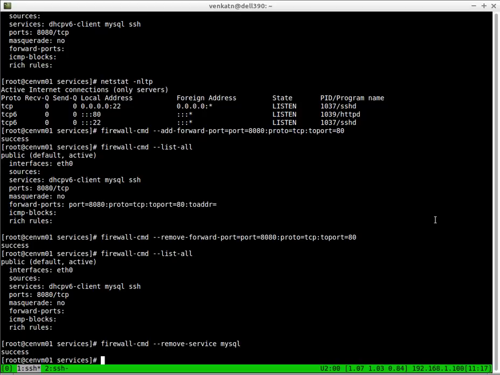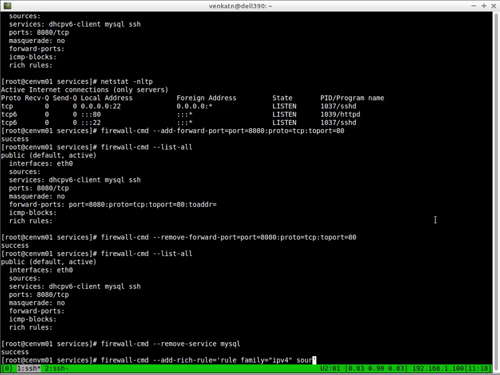This can be done by rich rules. I'm going to add a rich rule. firewall-cmd --add-rich-rule. Within single quotes, start with rule. You need to specify what class of IP by family. family equals, within double quotes, IPv4.